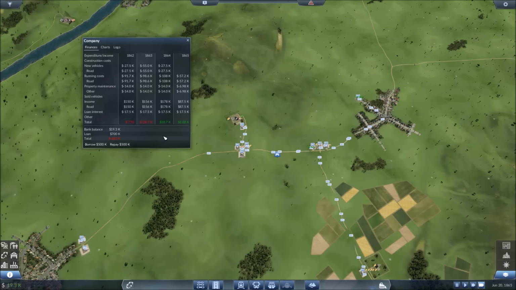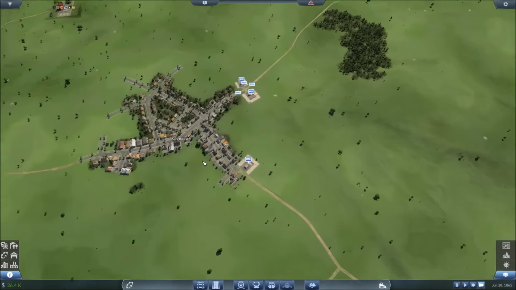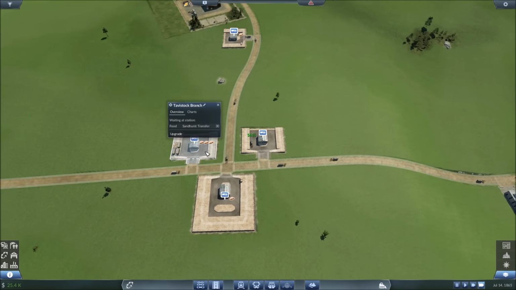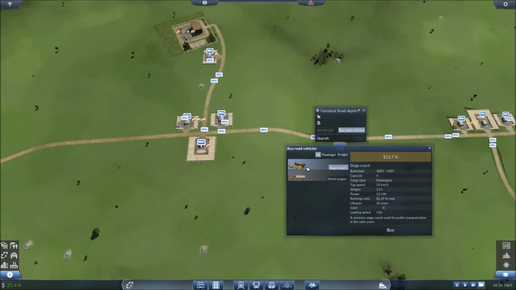As you can see now, we just keep making money. This one is fine, just one for now. We don't need more delivered here. We need more to deliver from here. But in the city itself, it's a short trip, so.